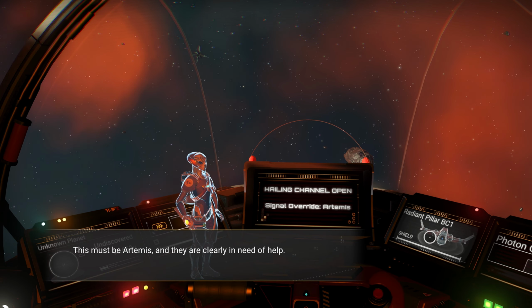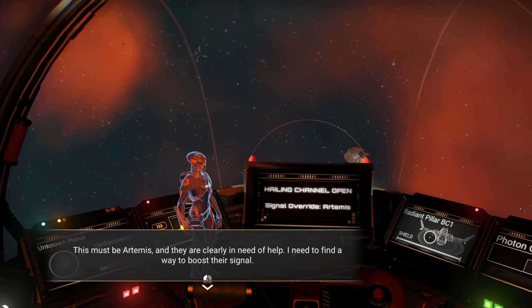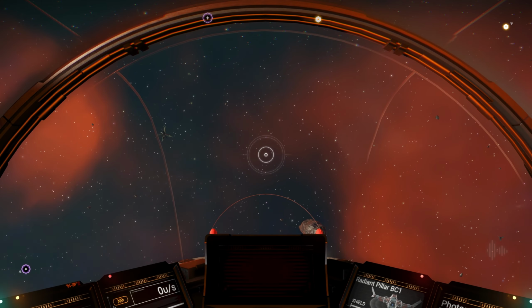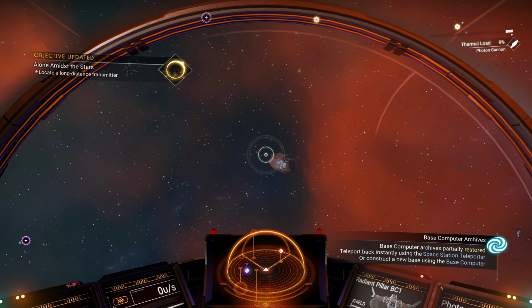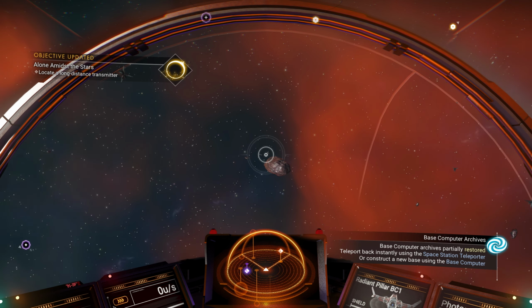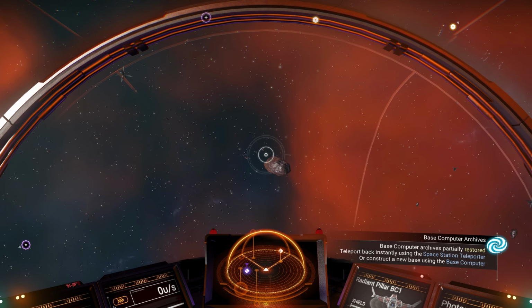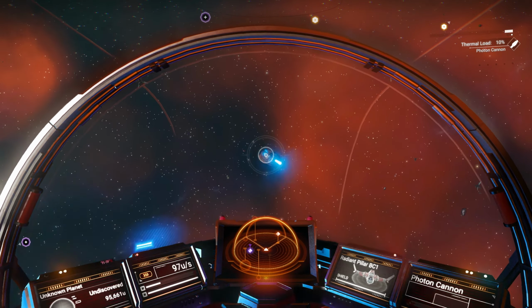End of communication. This must be Artemis. They are clearly in need of help. I need to find a way to boost their signal. Oh, there was a signal booster in there. Base computer archives. Partially restored. Teleport back instantly to use the space station teleporter or construct a new base using the base computer. Okay, so we need to get back to our base.